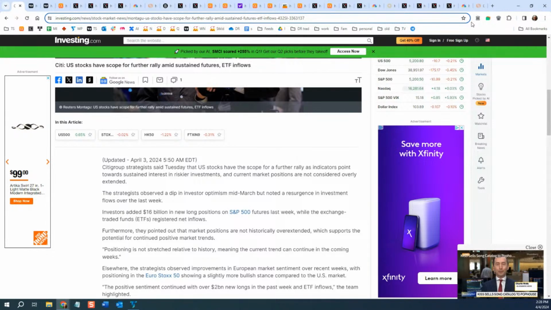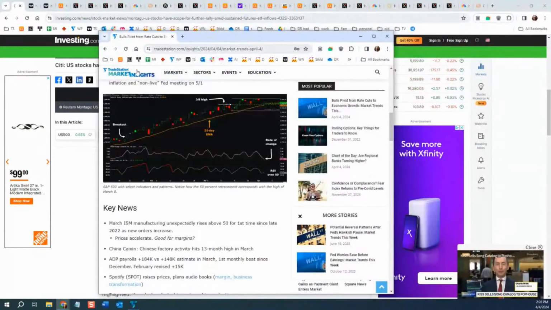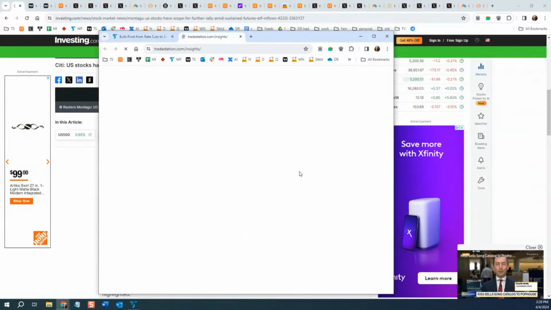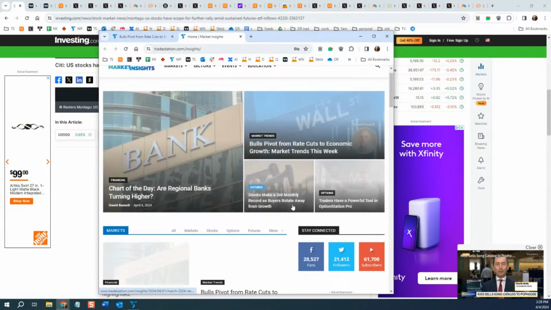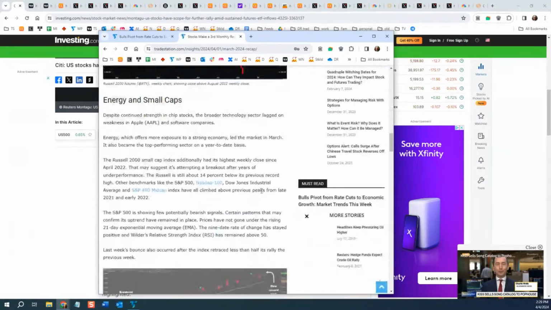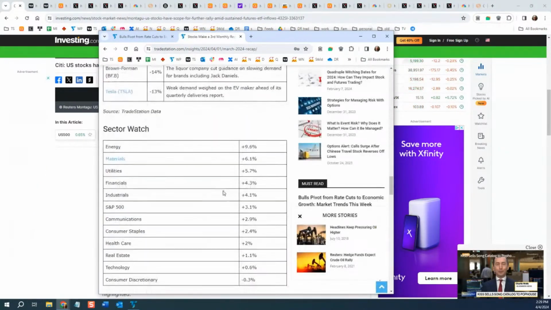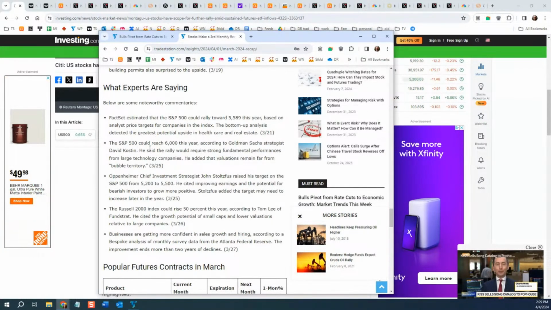It has the oil drillers on it on Market Insights, and actually, I have it over here. I'll show you. If you look on this, we have a series of people talking about this article here. If you look down this article, it's a different article, but we have a series of summarizing calls that people made last month. What experts are saying, you might want to check that out. It was David Costin at Goldman who said 6,000 on the S&P. So you might want to just take a look at this. We published this one. This comes out at the beginning of every month. But anyway, it was just interesting.